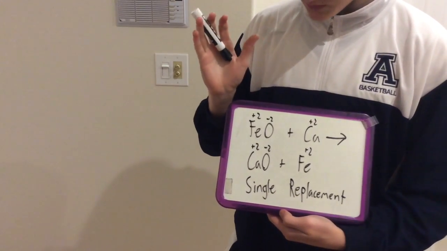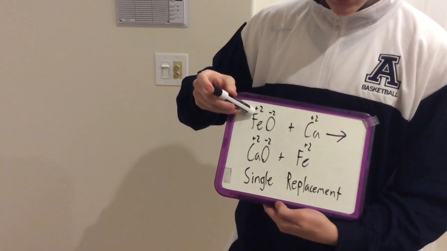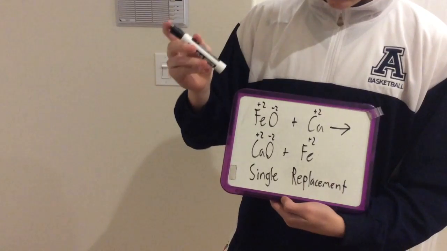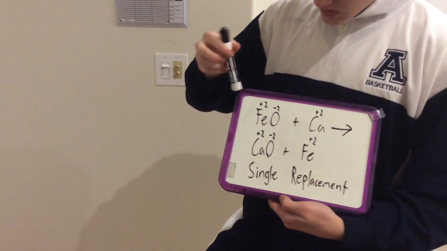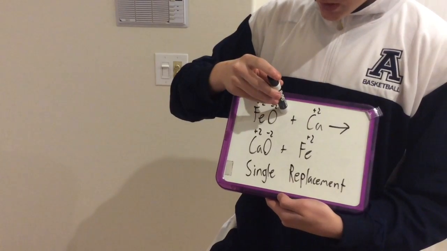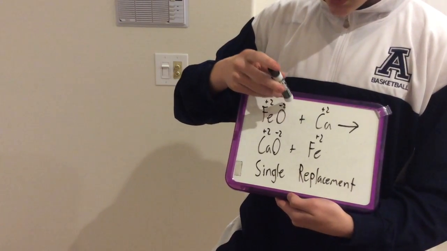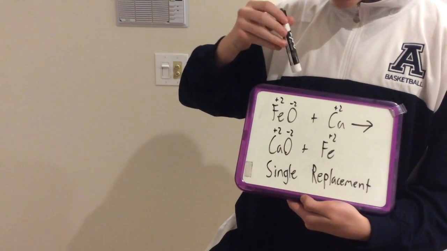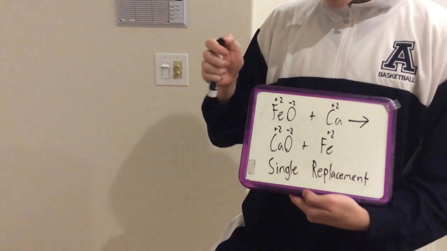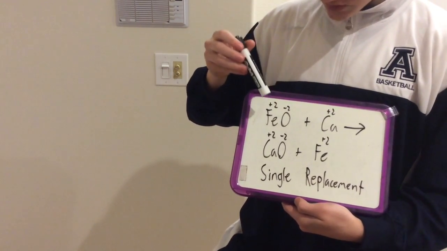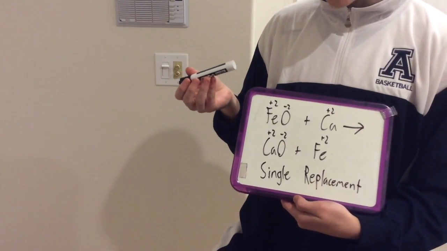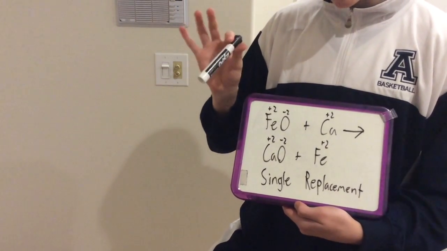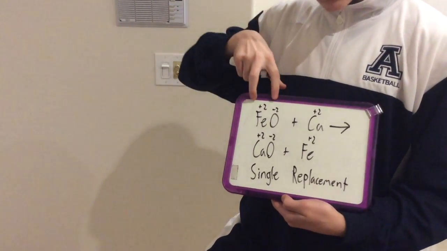So, as we discussed a moment ago, iron has a positive 2 charge, and oxygen has a negative 2 charge. Because one has a positive 2 and the other has a negative 2, they're able to join together. If this was a 3 and this is a 2, you'd have to start adding coefficients, or subscripts, and the whole problem would change. But for this particular situation, we got lucky, and it's a 2 and a 2, so these easily combine.